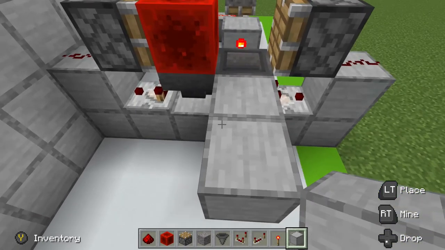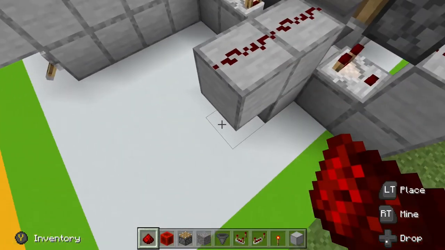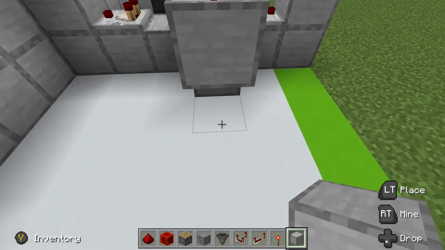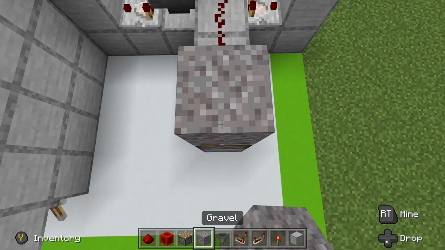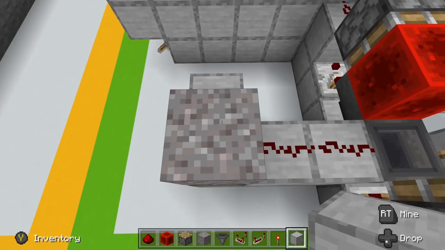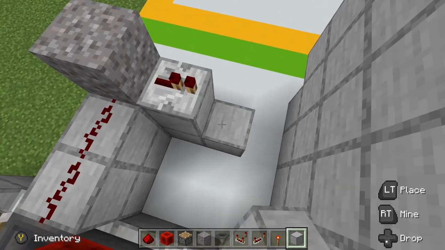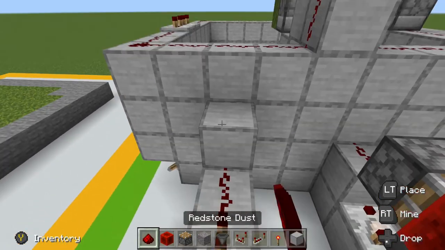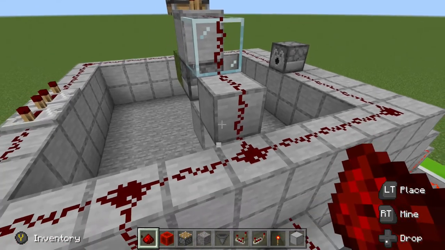This will also feed into a rising edge monostable circuit, so that it will send a single pulse instead of a long signal to our bone meal dispenser and washer. We need to place our piston, gravity block, and then come in with our repeater. And then we need to stair step our redstone line up to the dispenser system. Actually, we don't need this block, so I'm going to go ahead and remove it, but you could leave it if you want. This will work just fine.